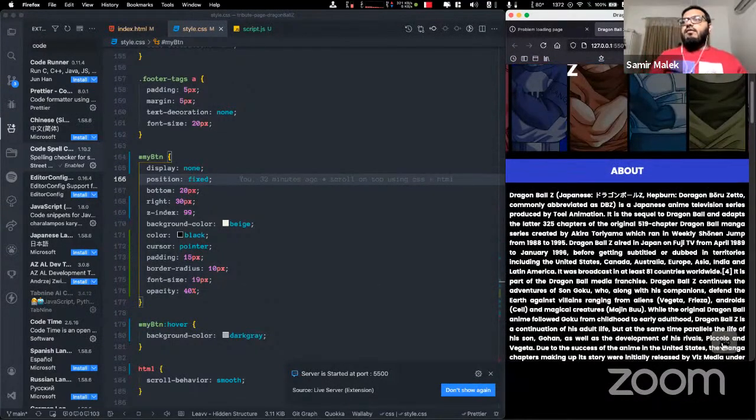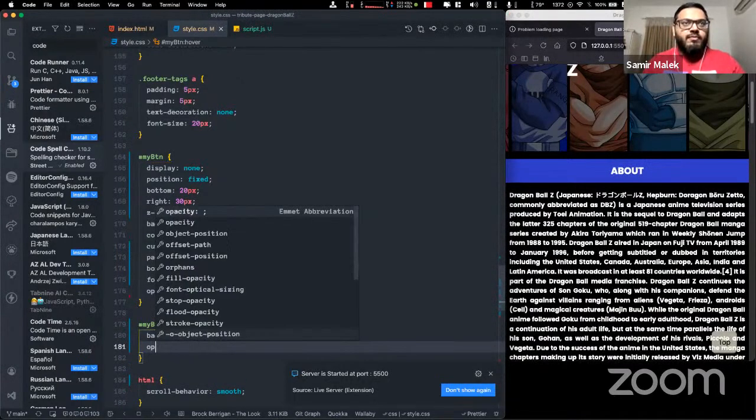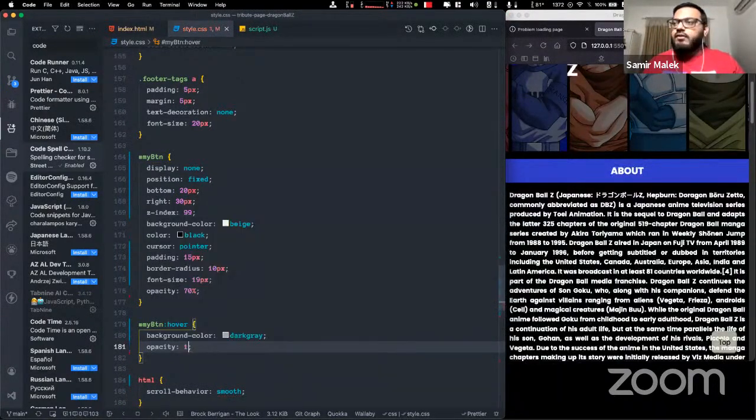Yeah, see, but it's too low. 60, 70, and then we can have this opacity 1.